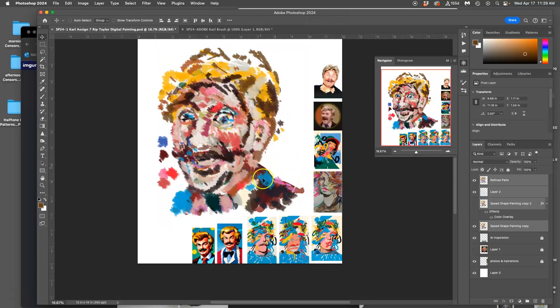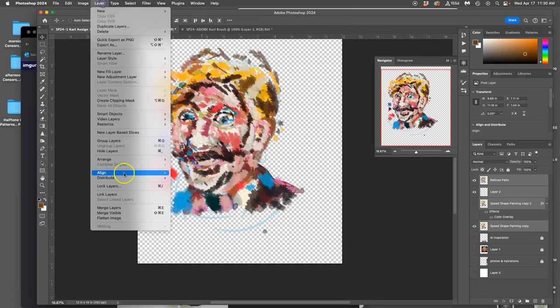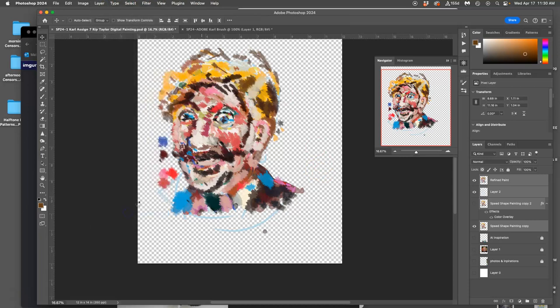Okay, now at this stage, it's a good time to play with your proportions because now I can clearly see where the nose is, the mustache, the bottom lip with the open mouth, the hairline, the ear, the neck. And so what I'm going to do is turn off everything but my painting, right? And then I'm going to hold down Option and say Layer, Merge, Visible, so that it combines all of those up on top.